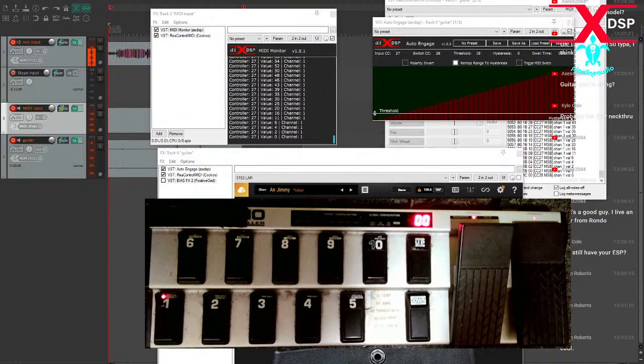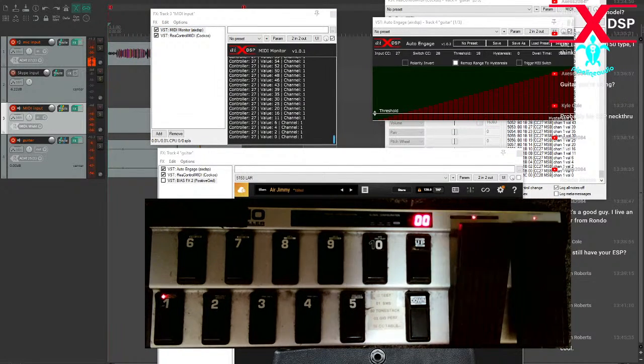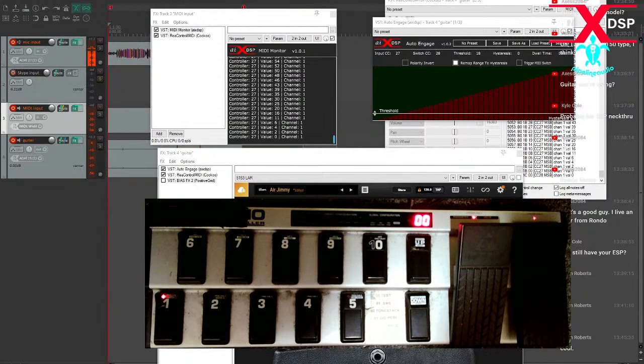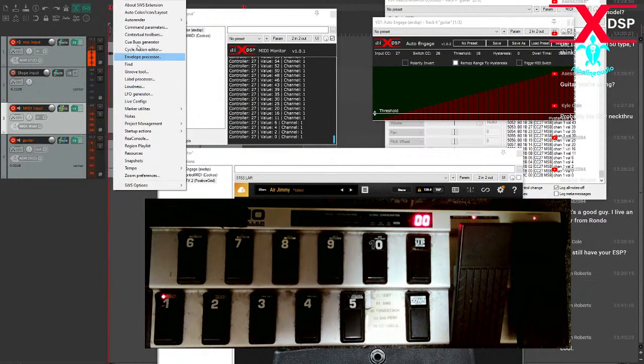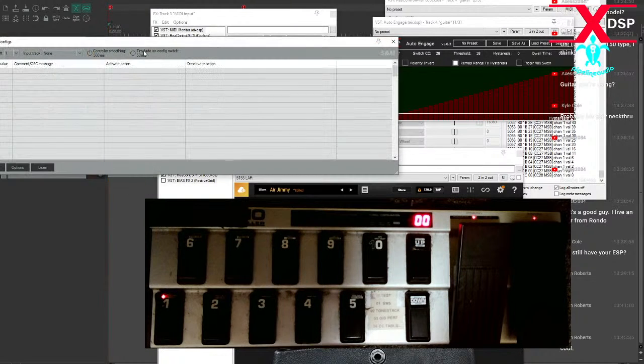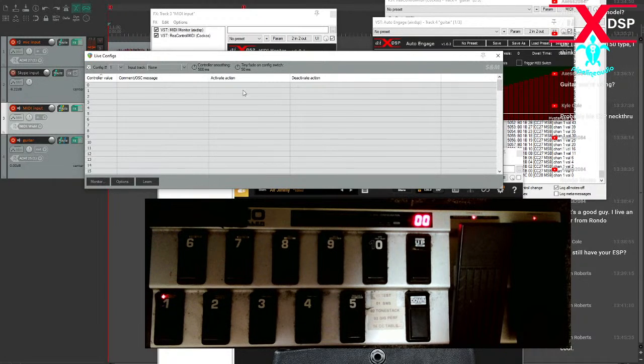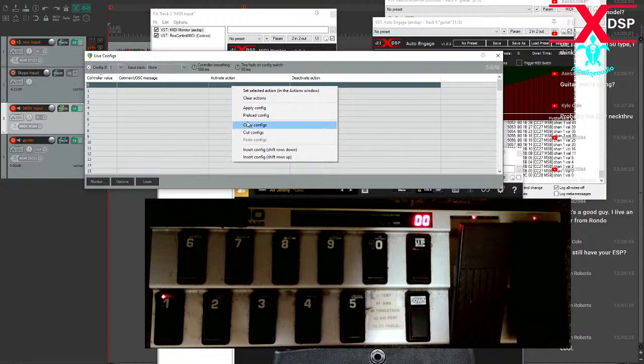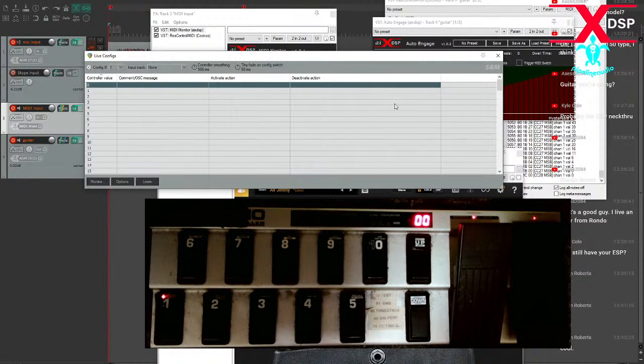Okay, so if you're running Reaper, there's something called SWS Live, and I'm not sure if this is going to break everything in the universe if I open it. SWS Live Configs, you can actually drop actions in here, and there are so many that you could add. What I had is to send MIDI CCs to different plugins and turn them on and off. You can have an activate action and you have a deactivate action.